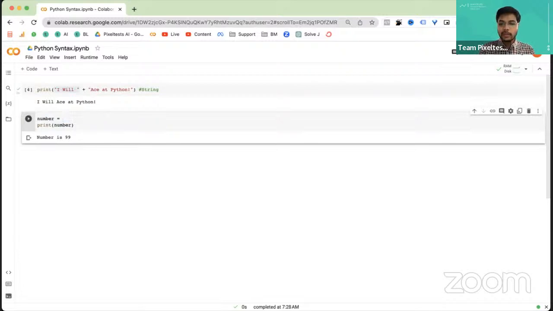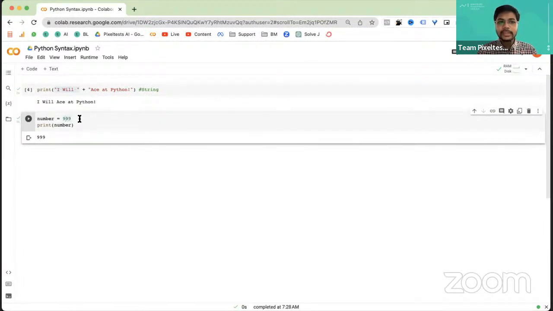So this is how you can see that a simple variable is able to print different types of data type, and the value of it can change. Now it could be 100, later it could be 101 or any other number, because you can vary the contents within that particular variable. Okay, great.